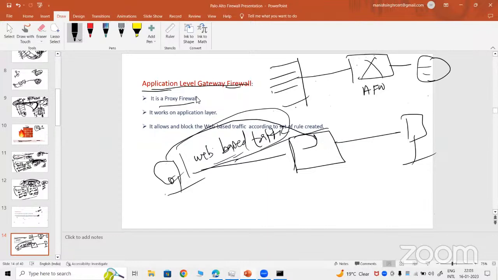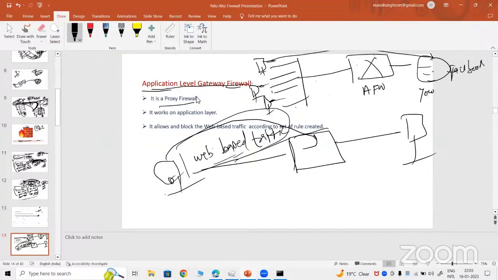I want this user to access facebook.com, but I don't want this other user to access facebook.com, and I want this user to access youtube.com.